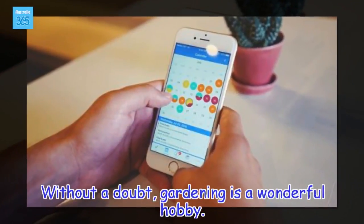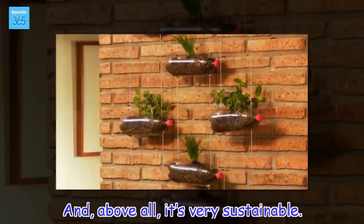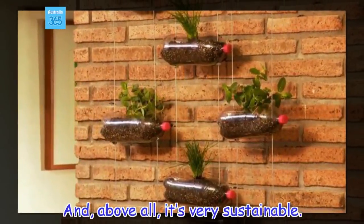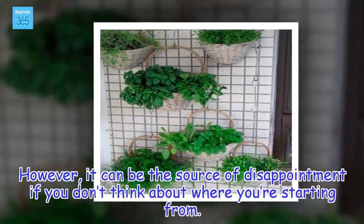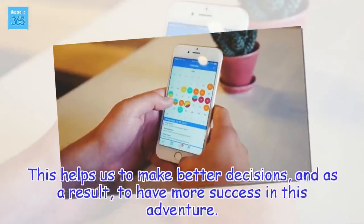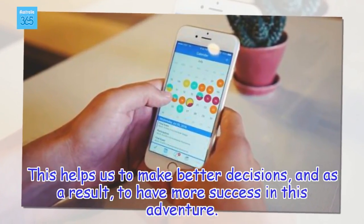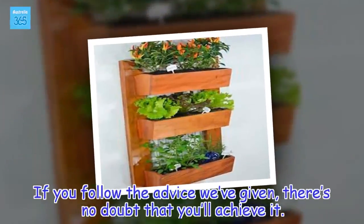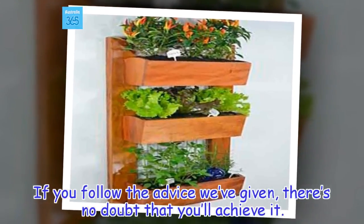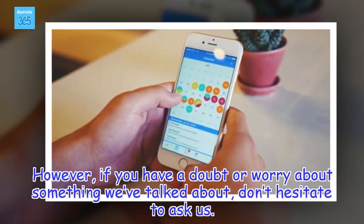Without a doubt, gardening is a wonderful hobby. And, above all, it's very sustainable. However, it can be the source of disappointment if you don't think about where you're starting from. This helps us to make better decisions, and as a result, to have more success in this adventure. If you follow the advice we've given, there's no doubt that you'll achieve it. However, if you have a doubt or worry about something we've talked about, don't hesitate to ask us.